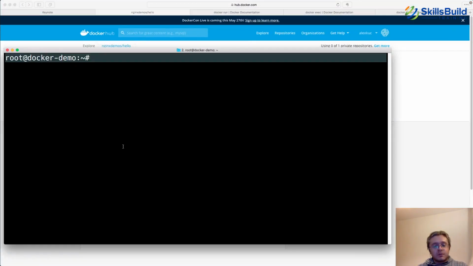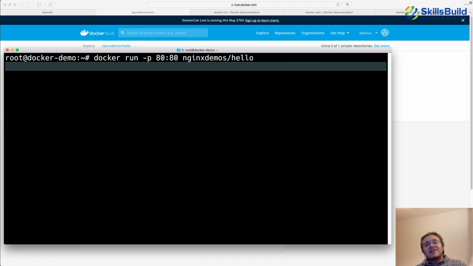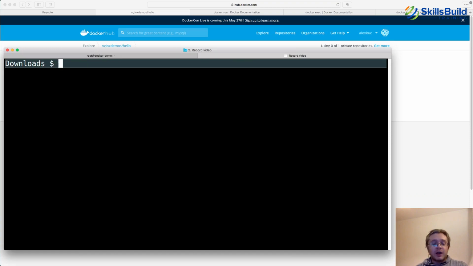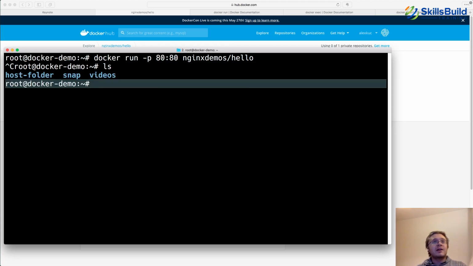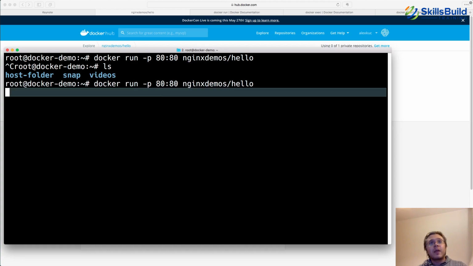And let's get started. So far we did docker run. Let's specify the port so we can use it afterwards, and the image name, and hit enter. As you can see, the container started immediately, but it has occupied our terminal, so we are not able to run any more commands. The workaround for that would be either to start a new terminal, or terminating execution of the current container via Ctrl+C, executing any other commands we want to try, and then running a container again. But as you can see, it can be quite inconvenient.